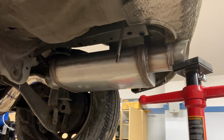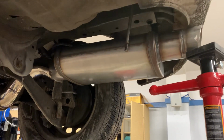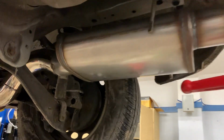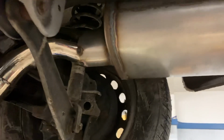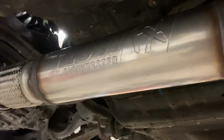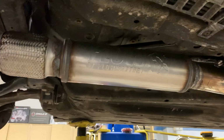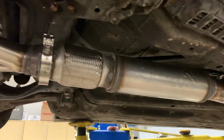It's a MagnaFlow knockoff. I would usually use MagnaFlow for 304 stainless, but this is a 409 Summit Racing knockoff, but it is a true 3-inch offset outlet into 3-inch piping, manual vent piping, into a China resonator, into a FlowFX. This is the longest 3-inch I could find for this application, basically to fit nice into a flex pipe, into a V-band clamp.